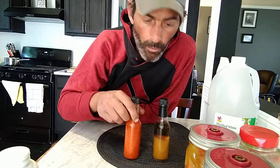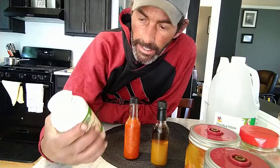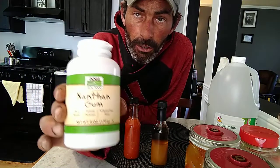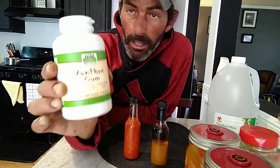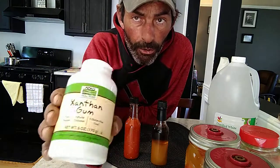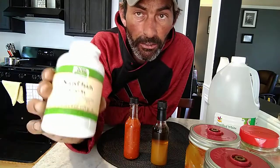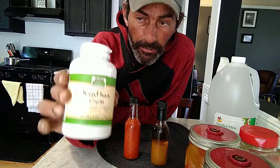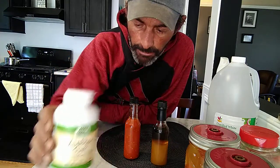So now, the reason why I have this little bottle here is xanthan gum. And I want to show you the difference. You don't have to use this if you don't have it. By all means, you don't have to go spending money to do this. I have this because I do make a lot of hot sauces. So xanthan gum. I'm going to show you an example.